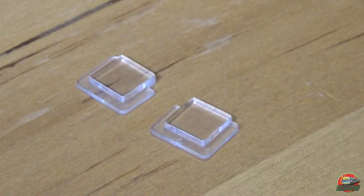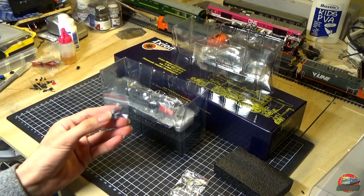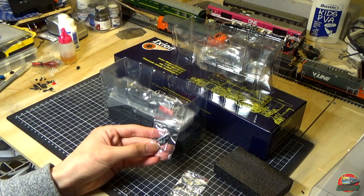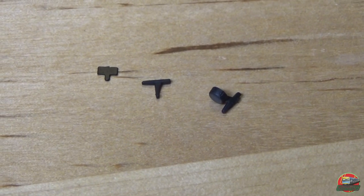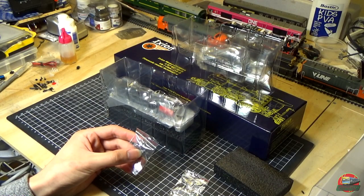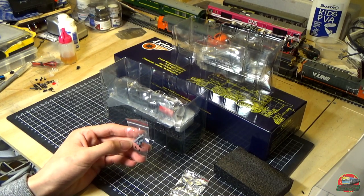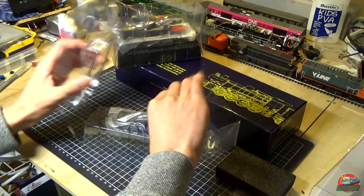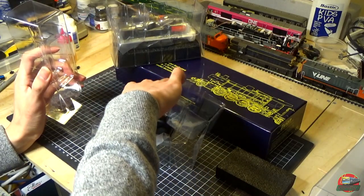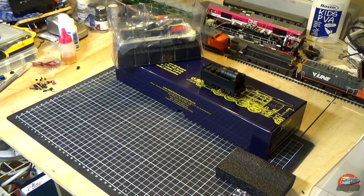So we've got two pieces of glazing for the cab sides, because the windows are set in the open position. You also get two crew figures — really really nice, 3D printed or possibly resin. Then there are little extra pieces: there's a hole in the back of the tender where you can fit either a fake headlight, a step, or a bracket with headlights. Let's take out the tender — it's nice and small. That's our oil burning tender obviously, so I'll put that aside.